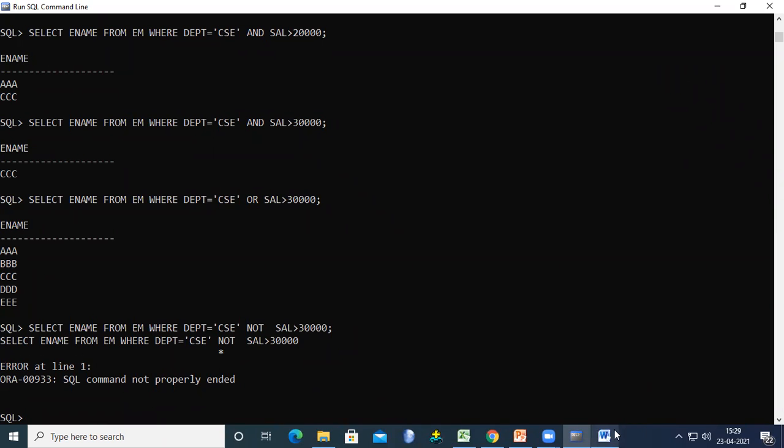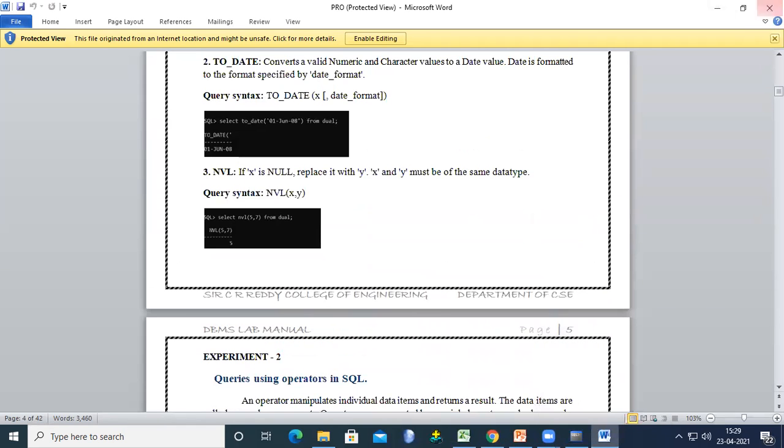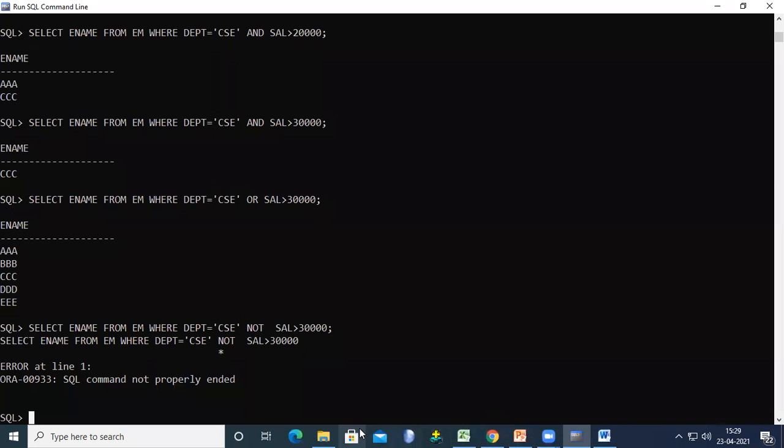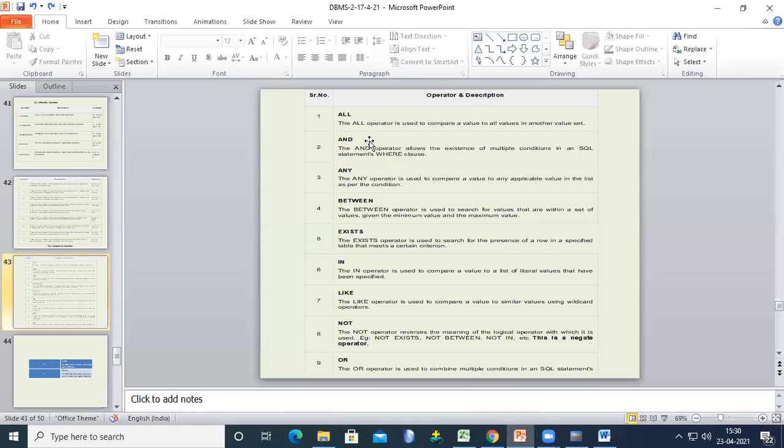Up to now we are discussing AND, OR. Here we are not using NOT directly, so NOT EXISTS or NOT IN or NOT BETWEEN like that. We'll try to see BETWEEN also.